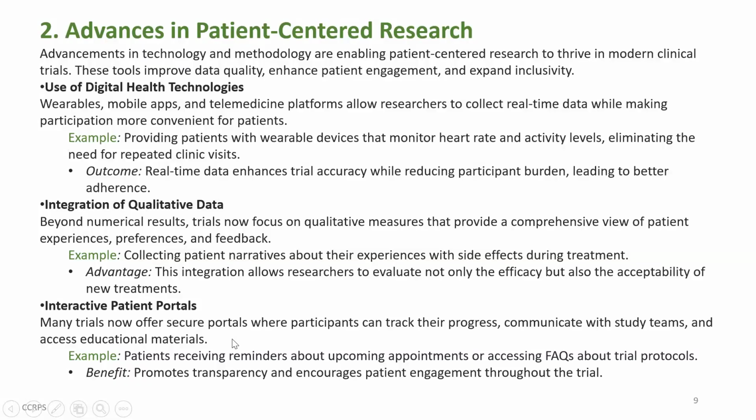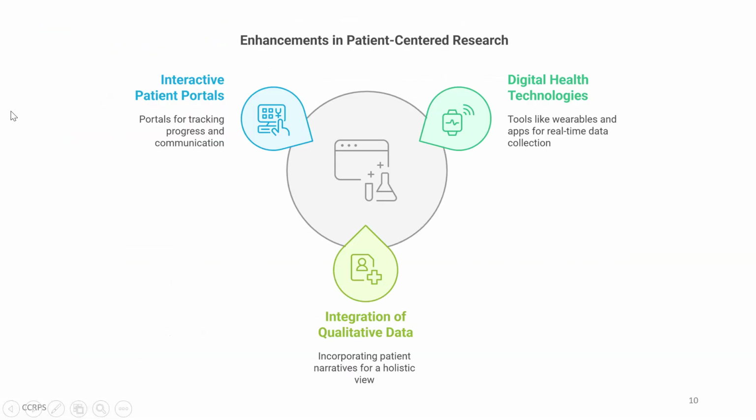Interactive patient portals. Many trials now offer secure portals where participants or subjects can track their progress, communicate with the study teams, and access educational materials. Example: patients receiving reminders about upcoming appointments or accessing frequently asked questions about trial protocols. Benefit here: promotes transparency and encourages patient engagement throughout the trial. And here is a diagram on enhancements in patient-centered research.